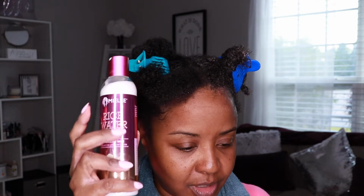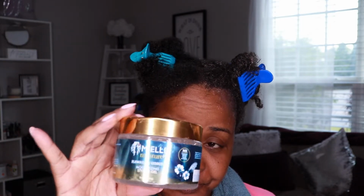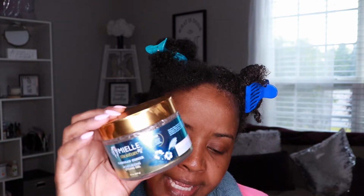And then once I rinse that out, I'm gonna go ahead and put in my leave-in conditioner, which is the Palm and Honey, which I really love. And so when I come back to you guys, I'll be ready to do the moisture milk. And I'm gonna attempt to try a little bit of this gel by the Moisture RX line. If not, I will be using the curling custard, but I'll make my mind up while I'm in the shower. So I'm gonna speed it up right now. You guys can see me do the rest of this, and then I'll be back when I get all that stuff done. Okay, all right.